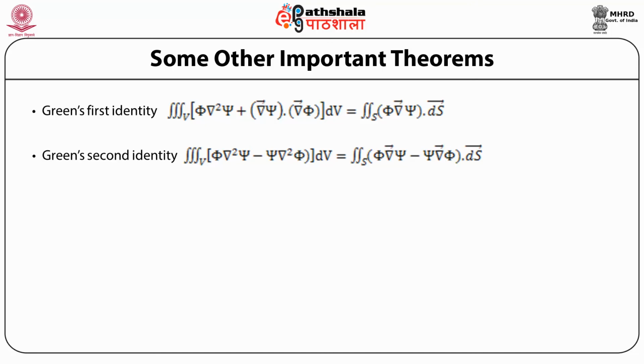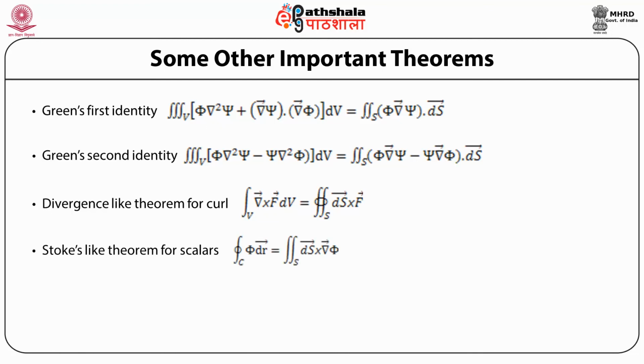Another theorem is the divergence-like theorem for curl, that is, the volume integral of del cross f dV is equal to the surface integral along the closed surface S of dS cross f. The Stokes-like theorem for scalars is the line integral along the closed loop C of phi dr is equal to the surface integral along S of dS cross del phi.